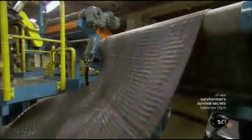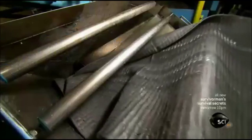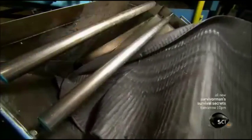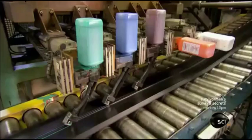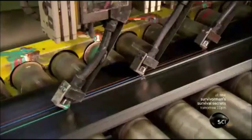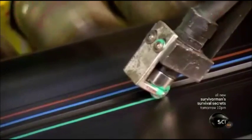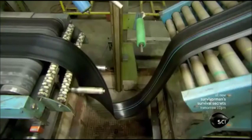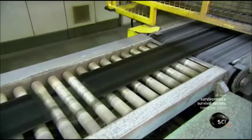Making rubber for tread requires three different rubber formulations. Extruders shape the three streams of rubber, and then they enter a die that forms them into one. Many paint rollers apply different colored stripes. It's a coding system for identification of the ingredients during processing. To avoid tension, the system creates slack in the feed. A blade slices the tread rubber to length.